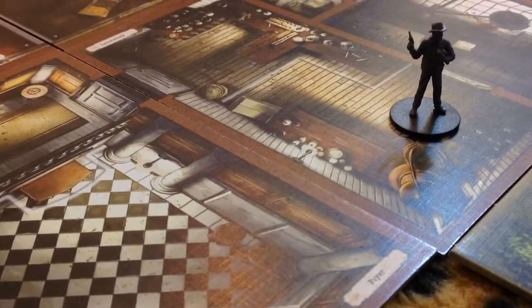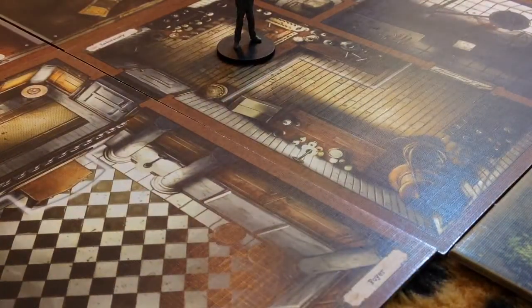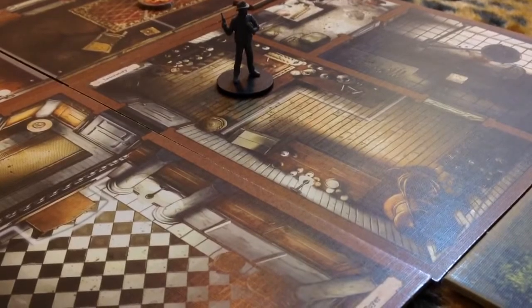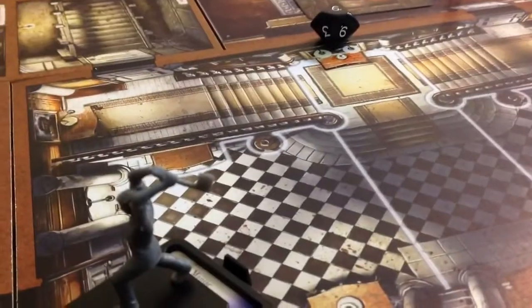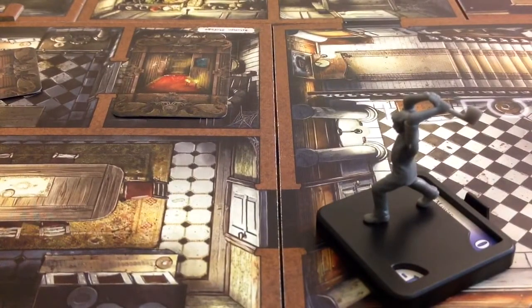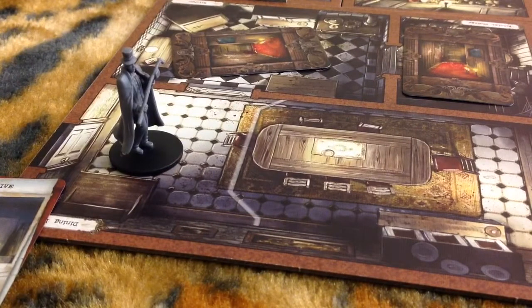He doesn't get any benefit. He just has to take a horror. So that was his 1 movement, and then 2, and he's just going to wait there to meet up with Kate. Because he doesn't want to move into the room with the maniac, because then he will have to take a horror test.